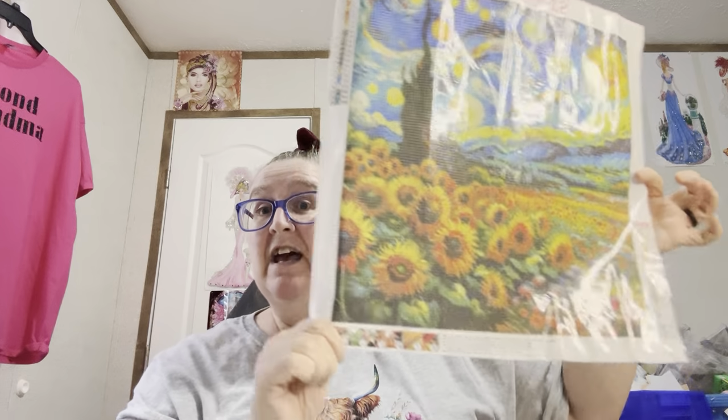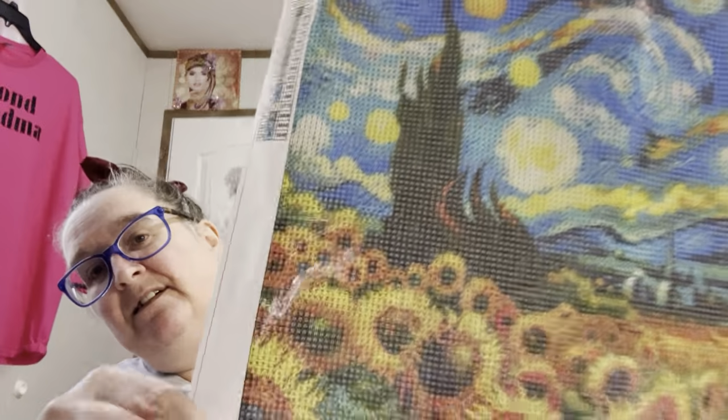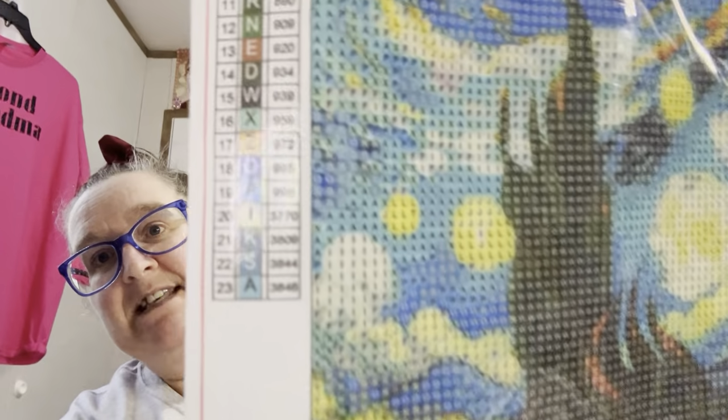So pretty. 40 by 40. This one is $7.47 also and it is a 40 by 40. That is a good price for a 40 by 40. I love it. See how clear it is? It is so clear. And it does have DMCs.